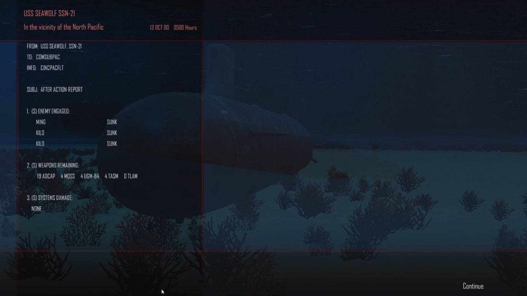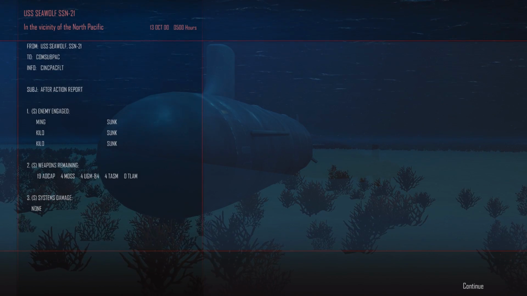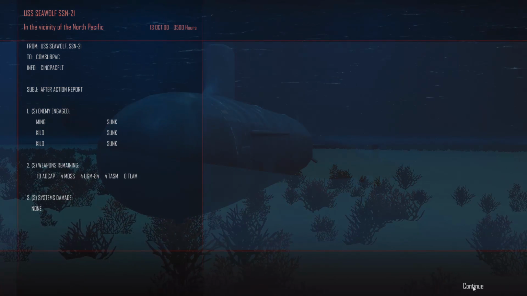Okay, so the results: 1 Ming and 2 kilos, so they weren't Kilo Improveds after all. We're down to 19 torpedoes. We still have all of our missiles and all of our MOSS on board, so that's okay.